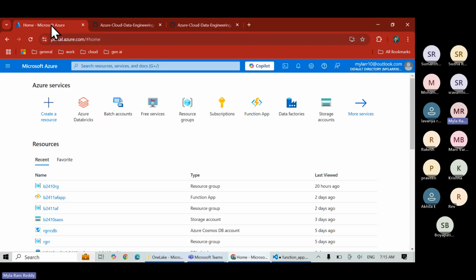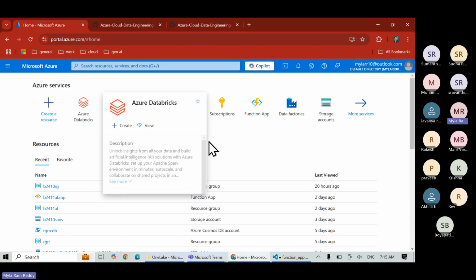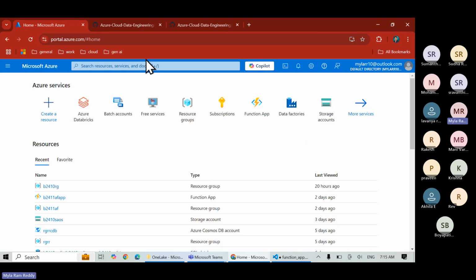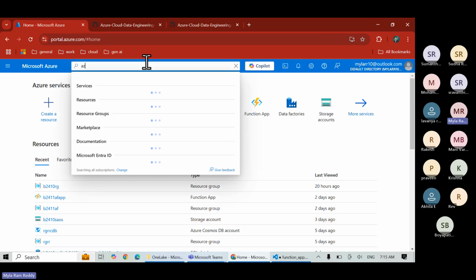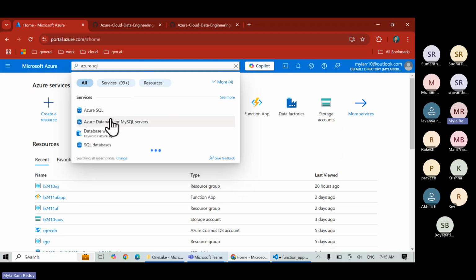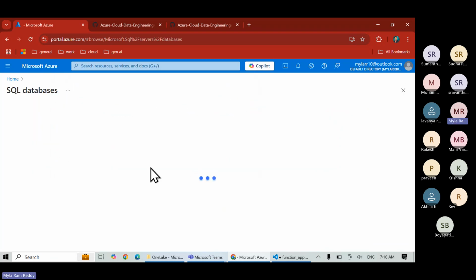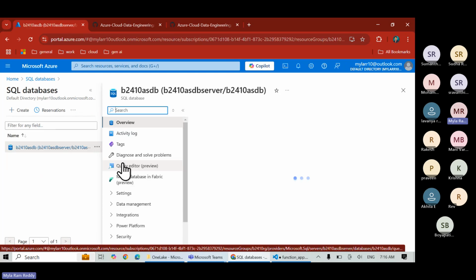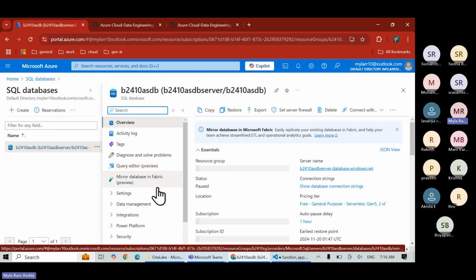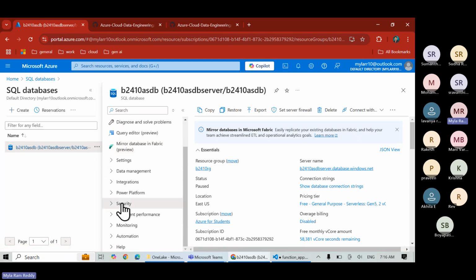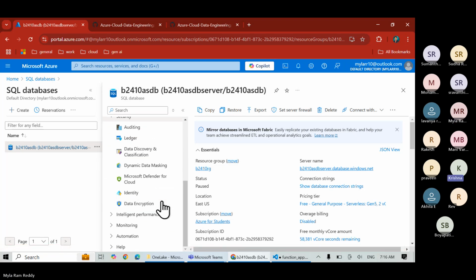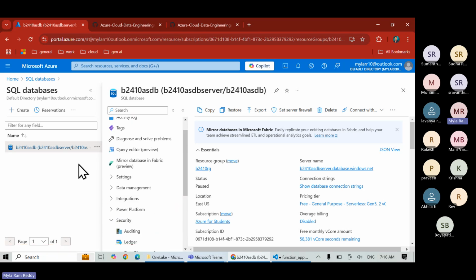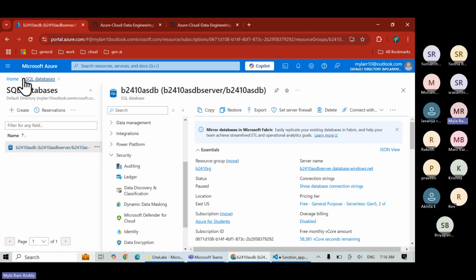So we go to the portal and select our database, the Azure SQL database. This is our database. How I got that connection string is, if you go here, like security... sorry, one moment, let us go for server.